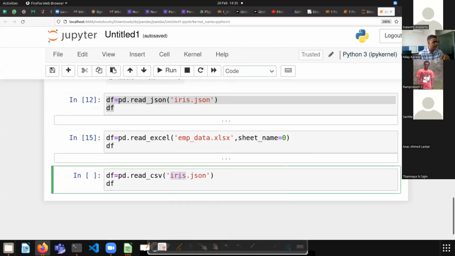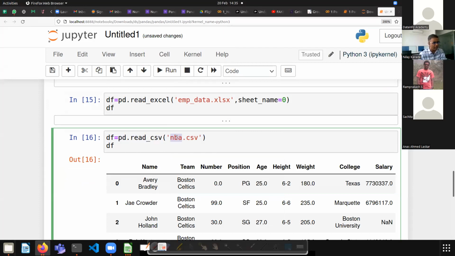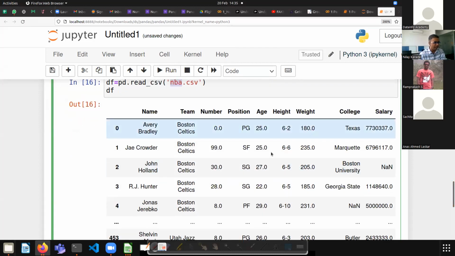So I'm going to read that file here. It is nba.csv, right? And here we go. So here is the data of NBA. Now NBA is a basketball tournament in USA, and here we have the data related to it. It contains the information such as name, that is the name of the player, team, name of the team, then number of the player, and position.